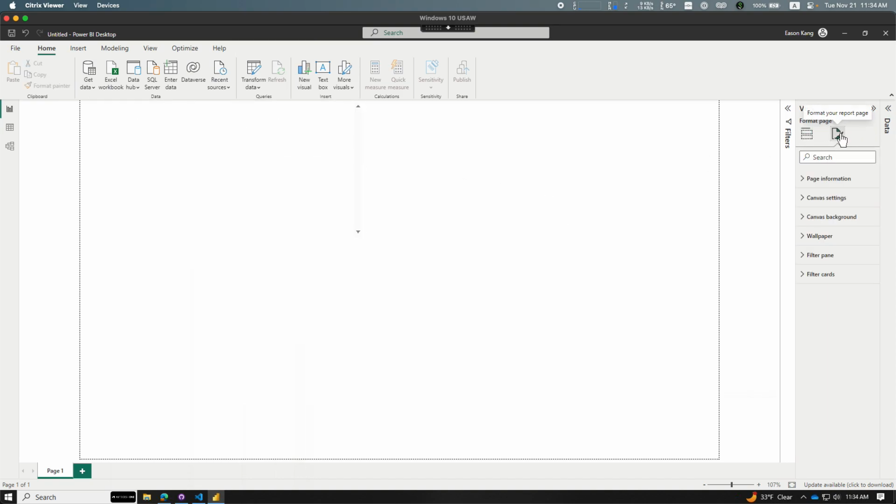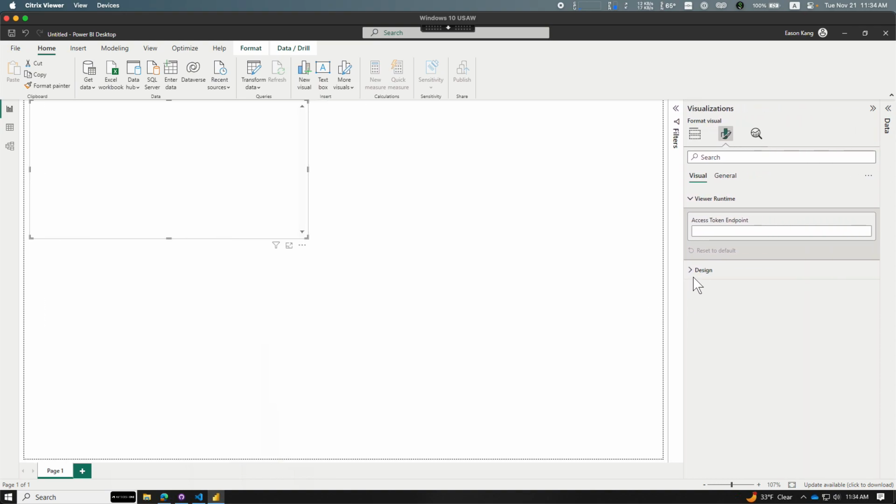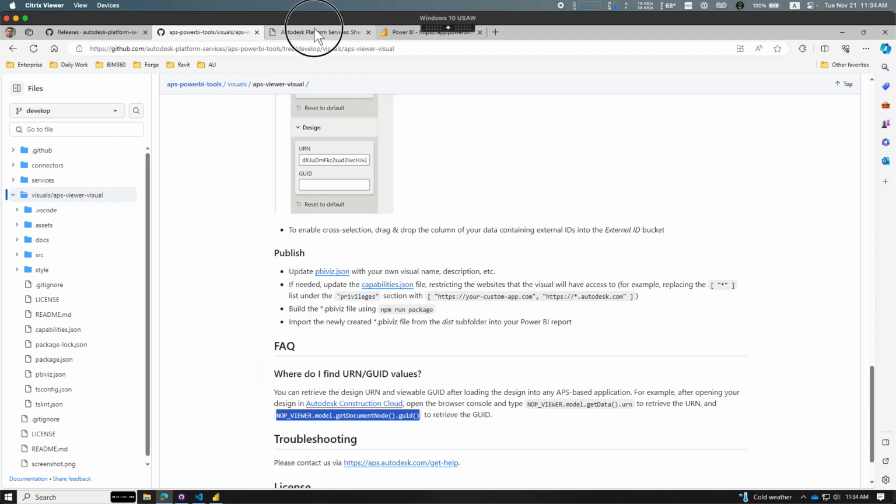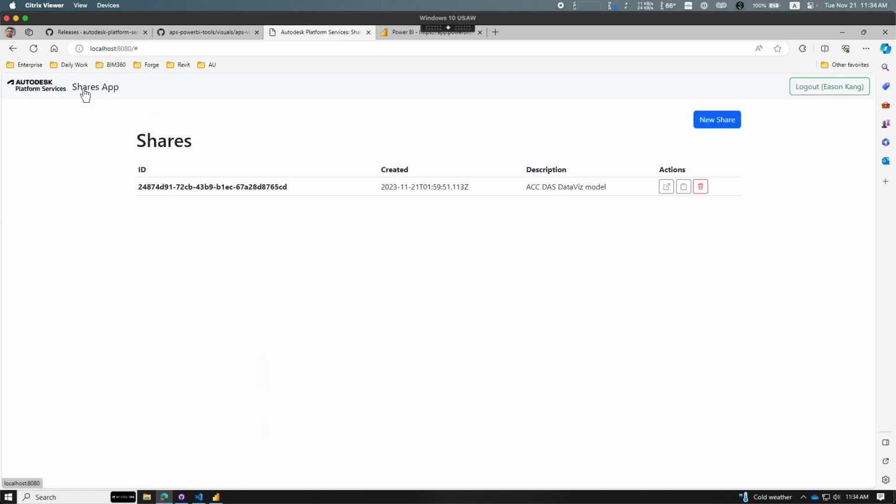And then go to the visual style. Then go back to the share app.